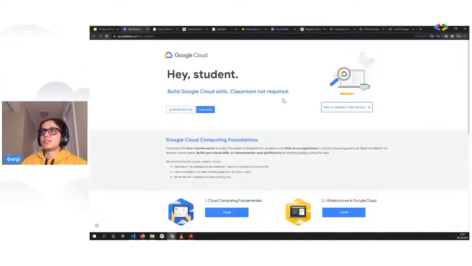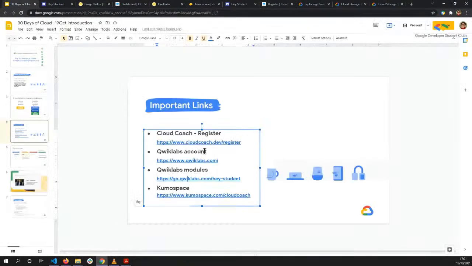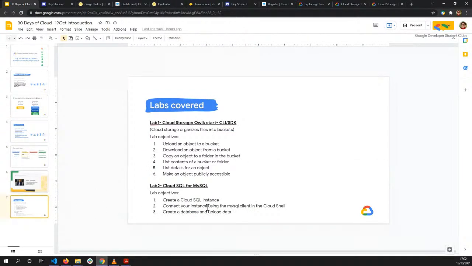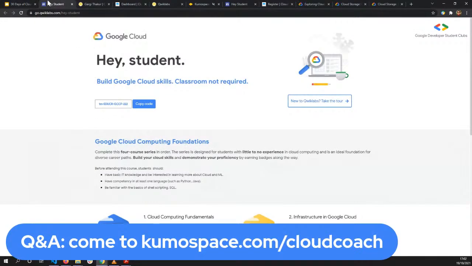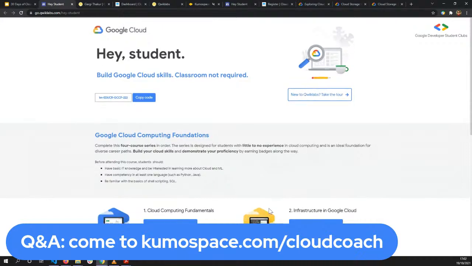Second lab is to create the Cloud SQL instance and connect to your instance using the MySQL client in Cloud Shell, and to create a database and upload data. I can go through that as well.